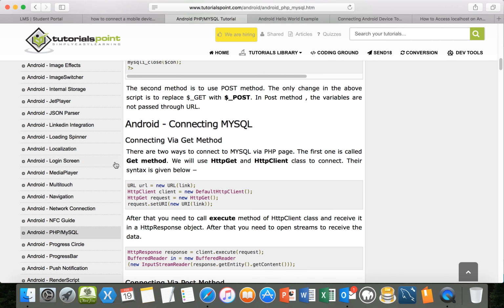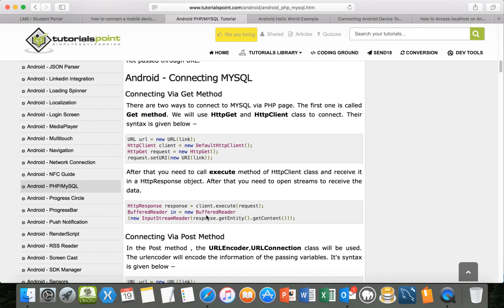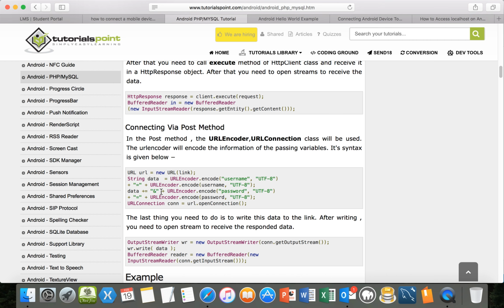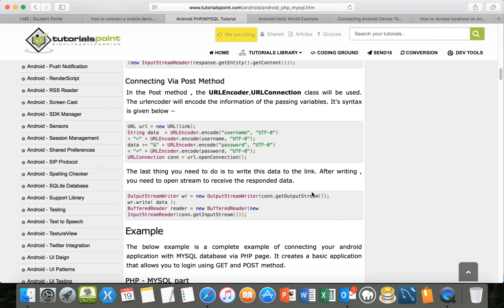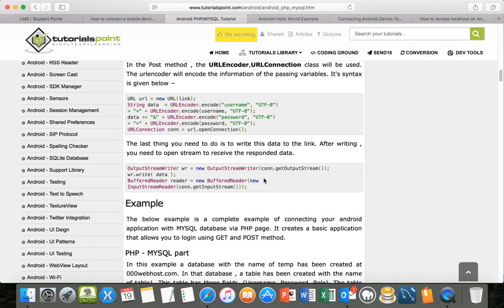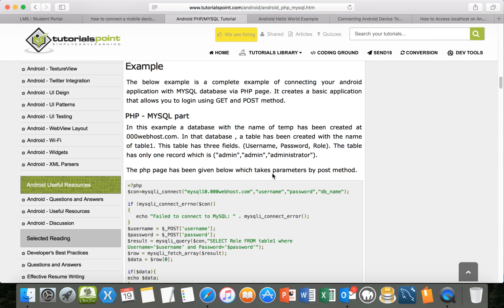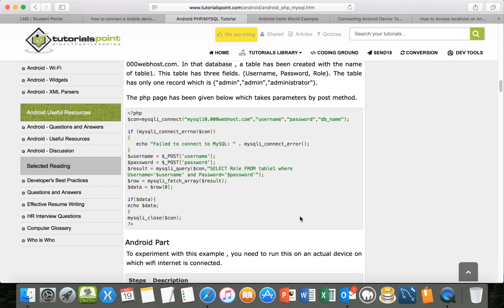And then here we see the explained method. This is a tutorial, so I'm not getting into PHP, but this is pretty much what it is with PHP and how you get into it, how you're going to set up your client, how you're going to set up everything before you connect. And once you've got your connection, here you see how after you get your connection, you've got the link. You're going to be sending different directives for the connectivity, and then once you get your stuff, how you put it out there. This is a full sample where you take some params and then you use the post method to put them out there.